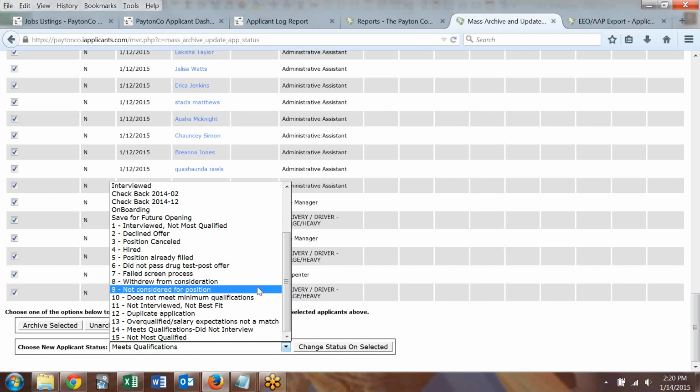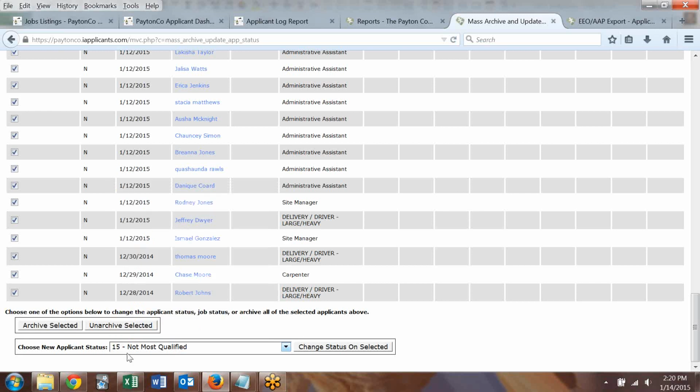So we could choose a status that we want them to have, and this probably won't be not considered, although it could be. So let's say not most qualified. And then if you clicked on this button, which I'm not going to get close to, if I did, it would change the status of all of those at once. Okay? So it's a very powerful, very quick way to do it, so we want to make sure that you're not messing anything up when you do that.